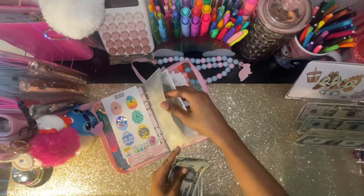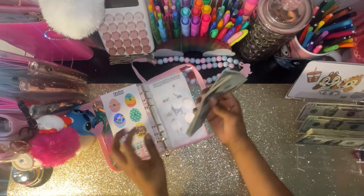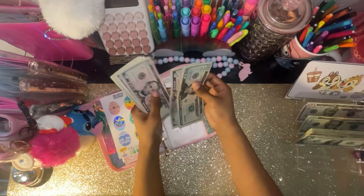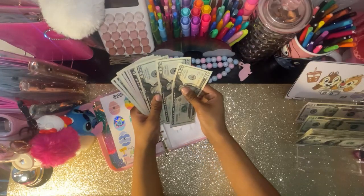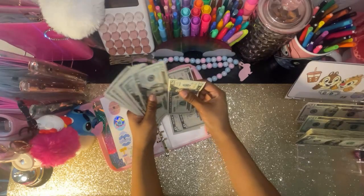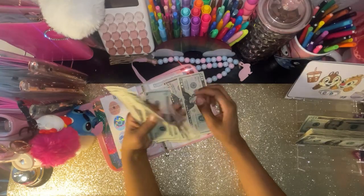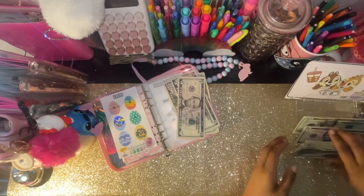Here's 23. This challenge is made by me as well. I did upload these holiday scratchers into my shop if you guys are interested. And so we got 20, 40, 60, 65, 70, 75, 76, 77, 78, 79, 80. Hey, that's pretty good. I might put back some of this so we can have some more change here. I want this 50, 70, 80. Okay.